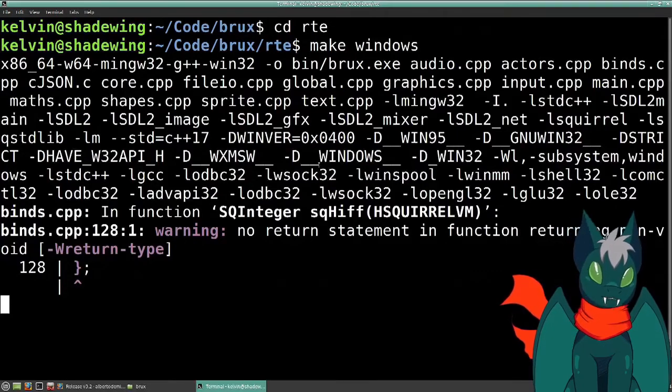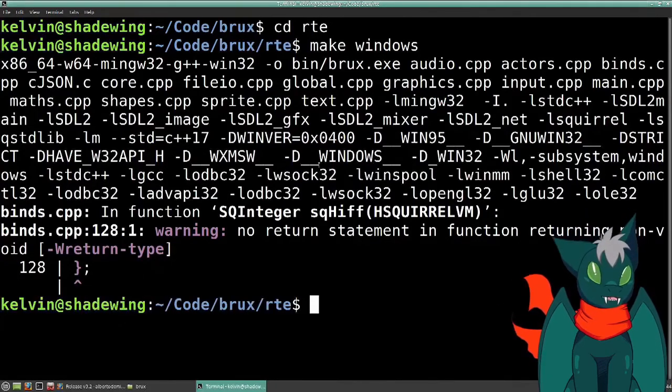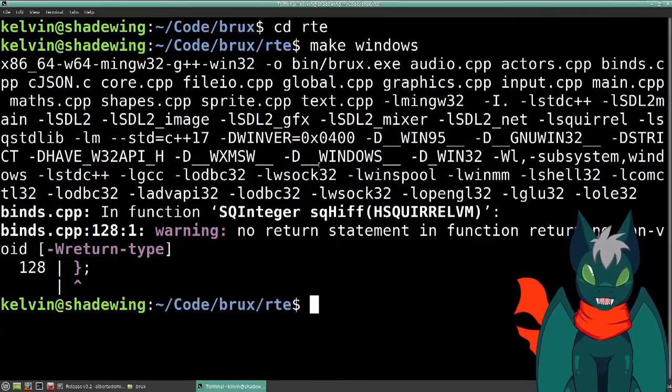Now you don't need to build Squirrel from source for Windows. The reason why I build Squirrel from source for Linux is because I'm using the statically linked version. If you install from your package manager, I don't know how it'll work on other distros, but on this distro, it does not include the static link libraries. It only includes dynamic link. So you have to build from source to get the static link working. But as you can see, it's just simply run a makefile and then copy some files into another folder.